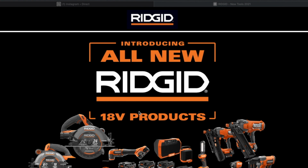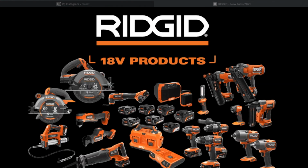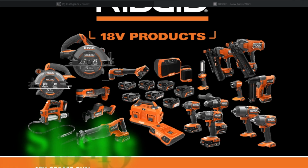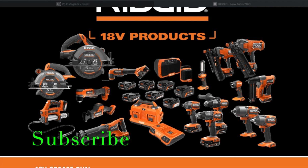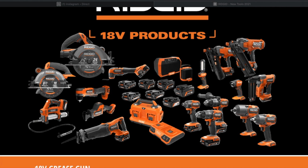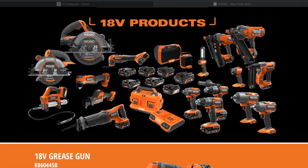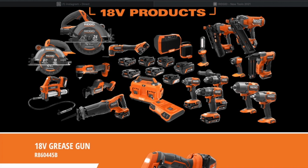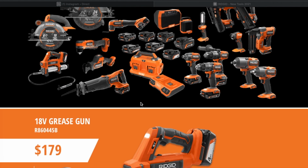So we got Ridgid new tools. I'll see if I can link the link down below for you guys. We got a whole bunch of new tools. As you guys see, this is a new line. If you guys notice something, we're not seeing the octanes anymore. All we're seeing is this. Is it like a Power Max or Max Out or something like that battery? So that's the brand that we're seeing. We're gonna go and look at the tools one by one.